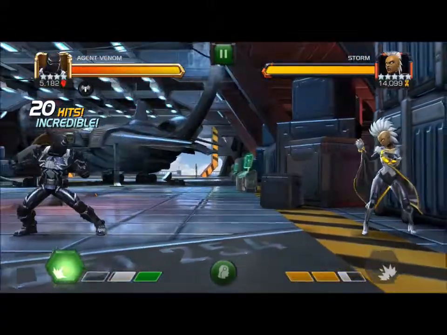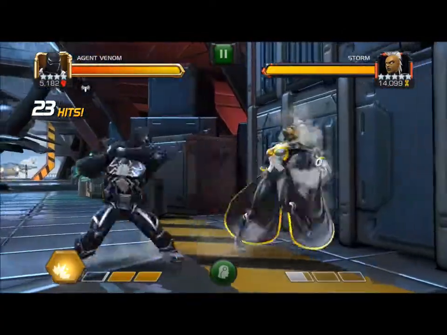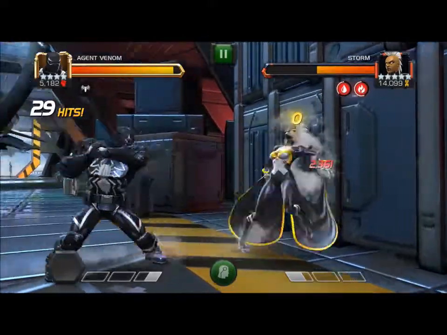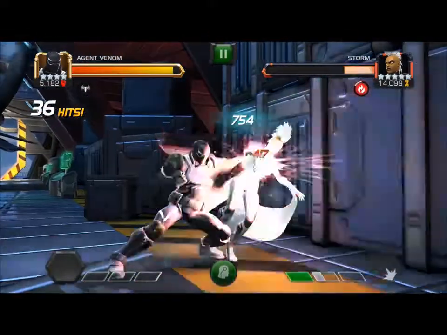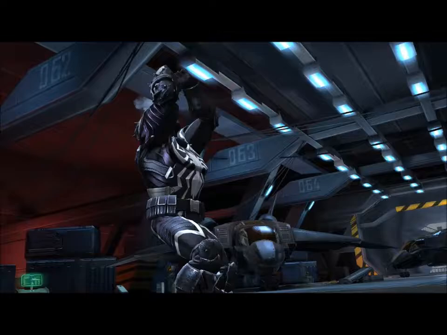Storm is another easy champ to fight, been around a long time, easy to evade. See, bleed and incinerate. Pretty good combo. So that one L2 took her, gosh, almost 2/3 of the way. So seems to be a good champ for this first level, Agent Venom.